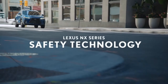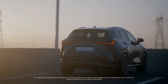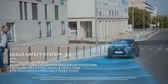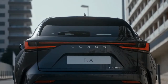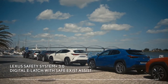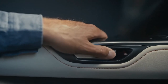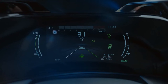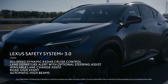The next-generation Lexus Safety System Plus 3.0 is standard across the entire NX series, seamlessly supporting the driver's intuition. This includes the pre-collision system, which proactively anticipates risks, alerting and supporting the driver with braking and steering as it senses an oncoming vehicle, pedestrian, or cyclist. Additional features such as digital e-latch with safe exit assist leverage the blind spot monitor to prevent doors from opening if cyclists or vehicles approach from the side. The Lexus Safety System Plus 3.0 always works with you, so you can focus solely on the road.